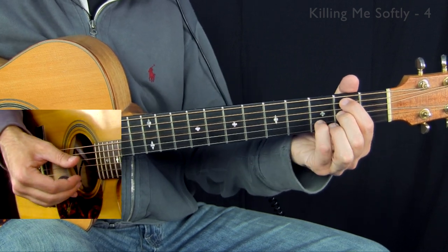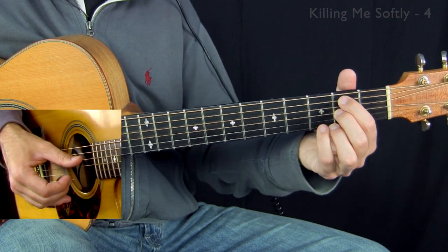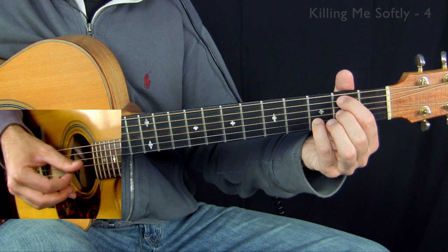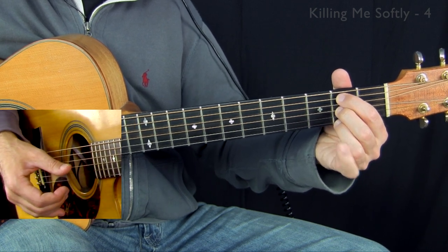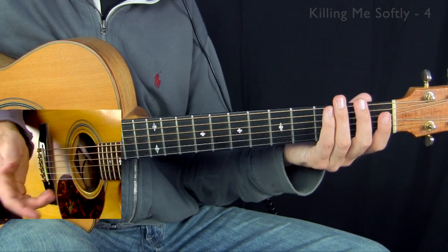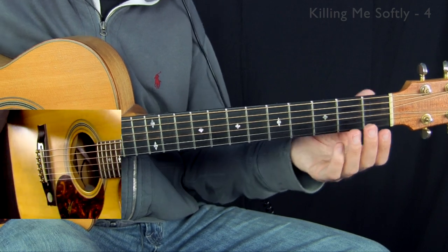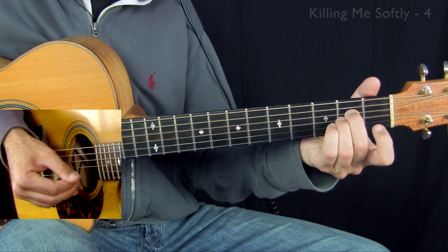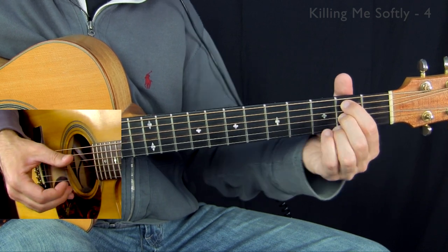Okay, so if you're having trouble, like I am right now, you could let go of that D. Like that. See, I'm letting go of the D. Things sometimes change when I actually sit here in the studio and give a lesson, because I'm not standing up and all the angles of the guitar are different.